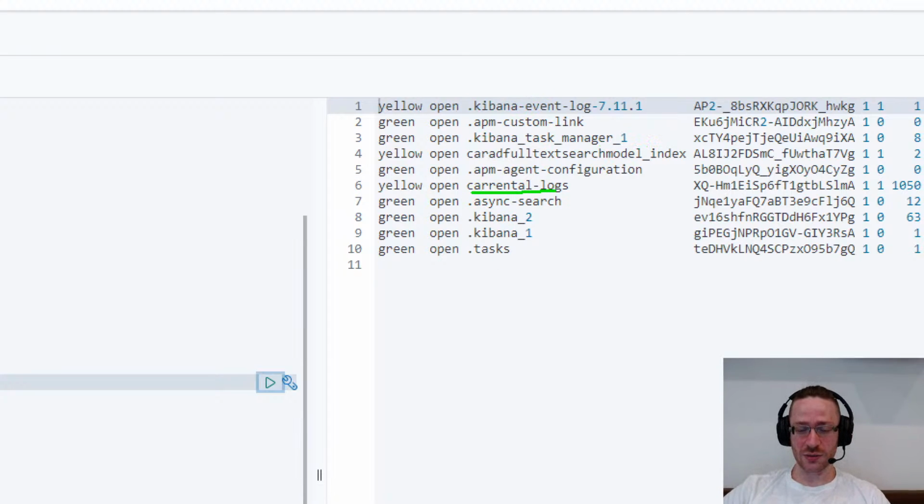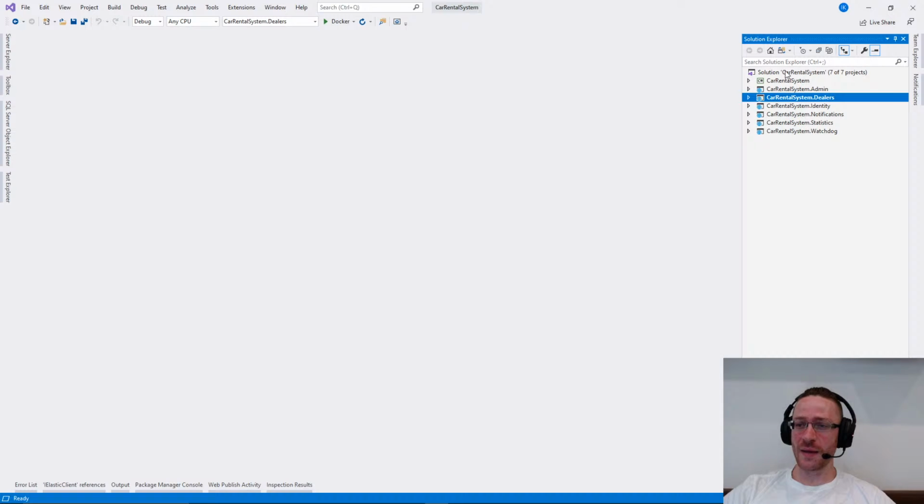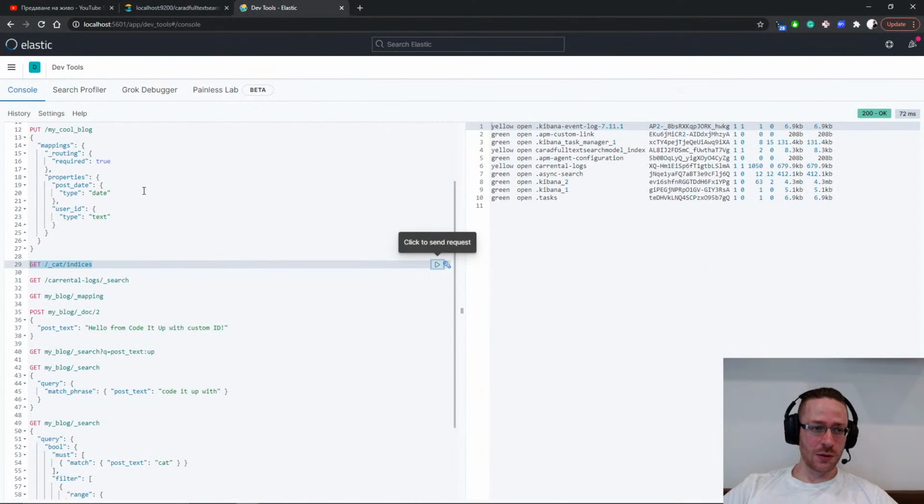I have car rental logs, car add full text search model index, some other private things. The car rental and car add full text search indexes are from my demo code, so we're going to take a look at it during the class.